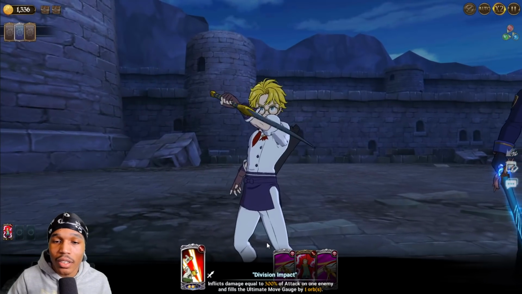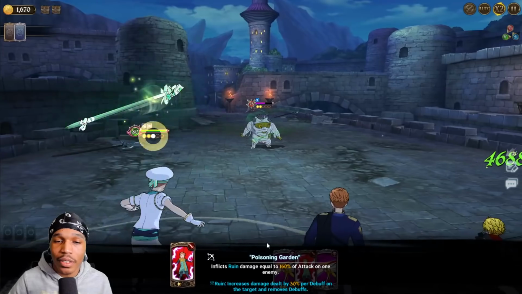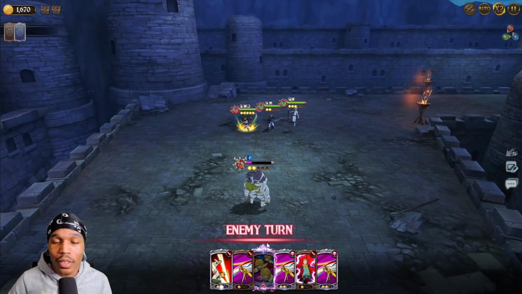Oh wait, can I clear it? Wait, can I clear this? All right, we crit right there. That's why I'm using Death Pierce. Boom. And you see, I got the ult seal, so yeah.